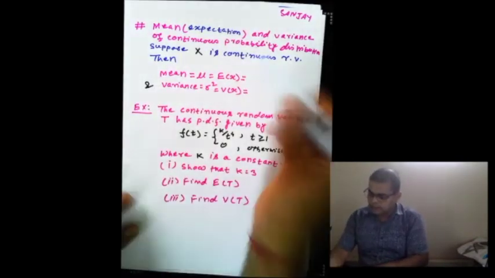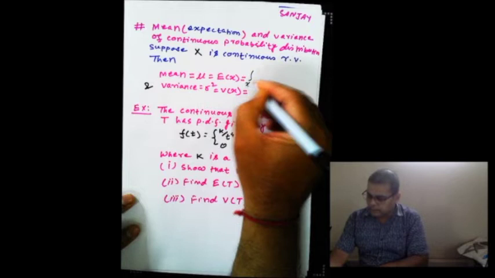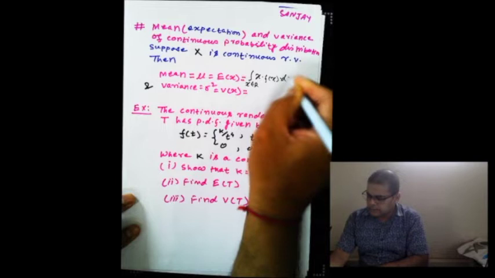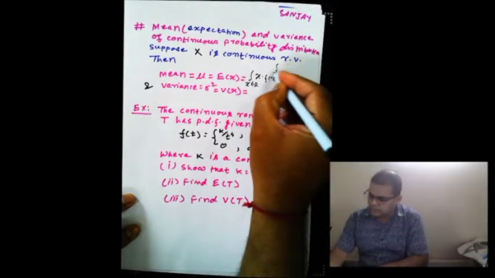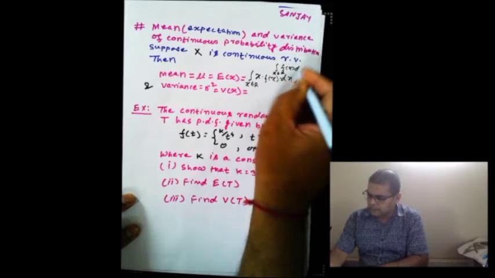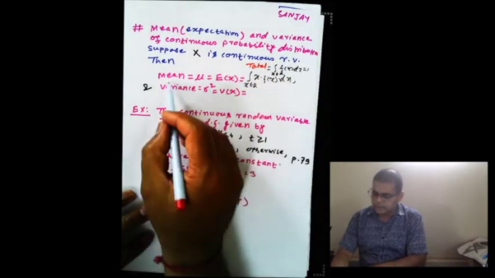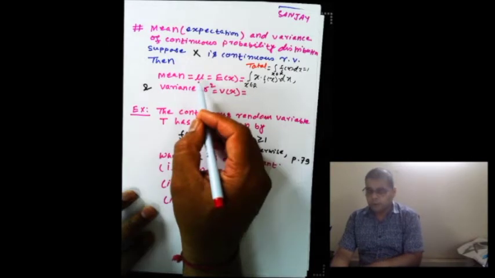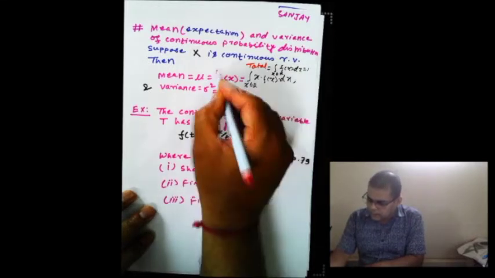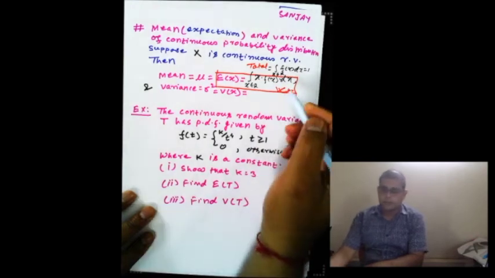Similarly, instead of writing the sign of summation, we can use the sign of integration. x belongs to R, and x times f(x) dx, provided that the total probability over x belongs to R for the integration, the integral of f(x) dx, equals 1. So this is the total probability. And now we have to understand that the mean is denoted by mu, and this is the expectation of x, and the expectation of x formula has now become like this. So this is the formula for expectation of x.